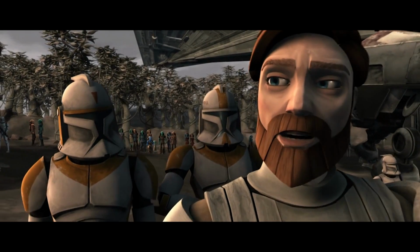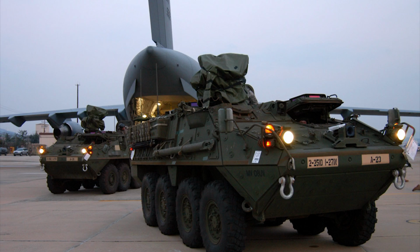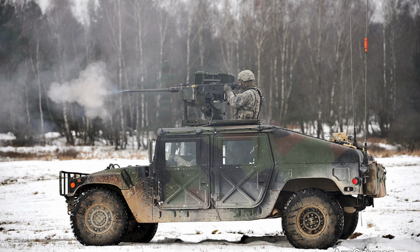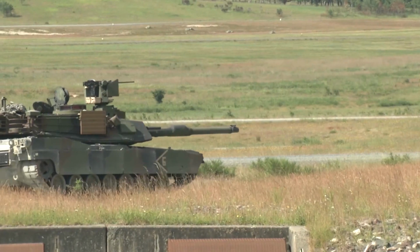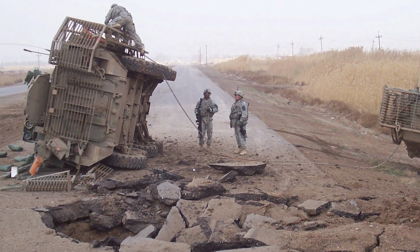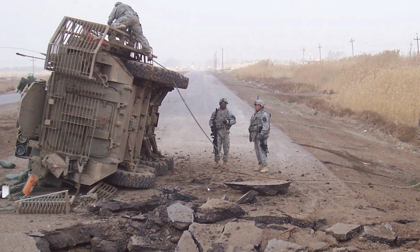If we look at real-world military units, the ATTE and its clone troopers aren't all that different from the Stryker armored fighting vehicles deployed by the US Army. It was usually deployed with light infantry units who had prior been using Humvees. Although the Stryker was not as heavily armored as a manned battle tank, it provided a great blend of mobility and protection against the type of threats our soldiers saw in the Middle East, including most importantly protection from IEDs and suicide vehicles. The Stryker was credited for saving hundreds of soldiers' lives.